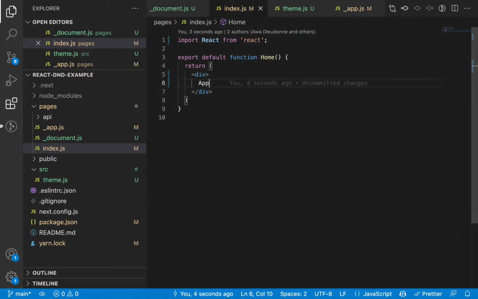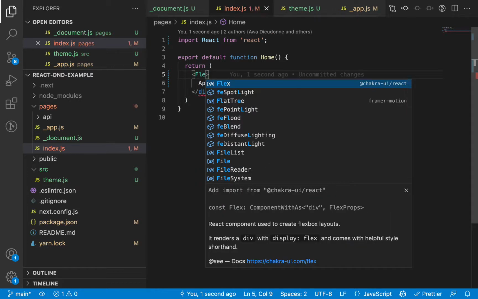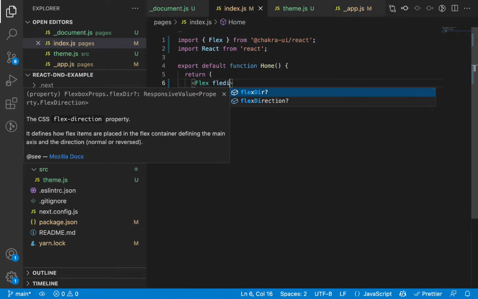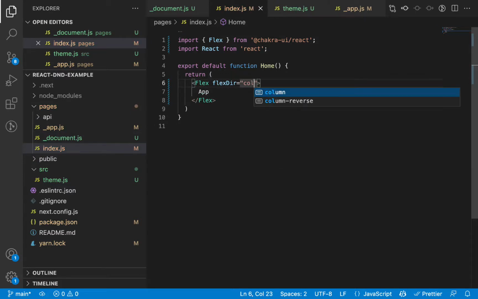Okay. Now that we have all of this set up, our React Next.js application is configured with our Chakra UI framework or style library. So the next thing we need to do is to design our page and give it all the stylings that we can. The first thing, within our index page, we're going to use the Flex, and I'm just going to give a flex direction of column.